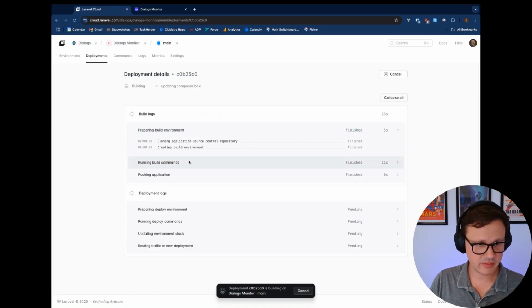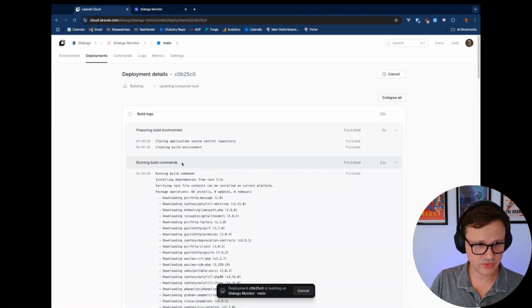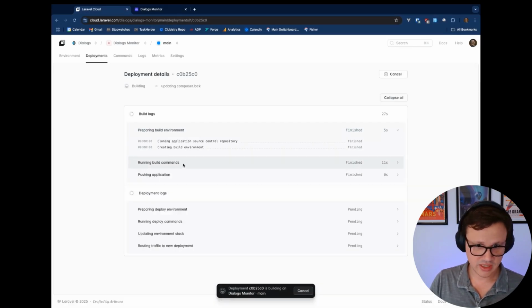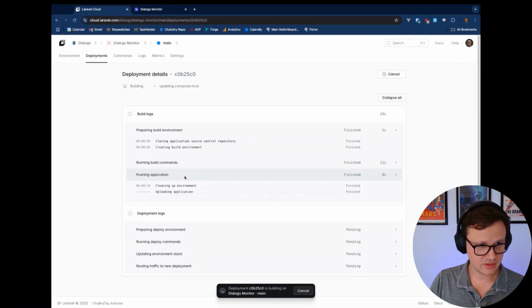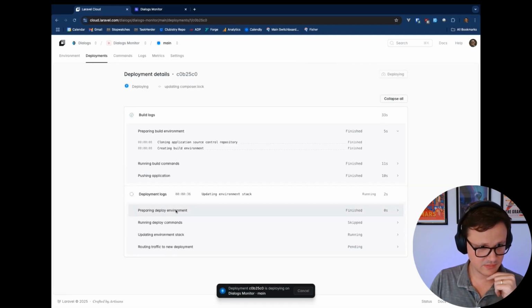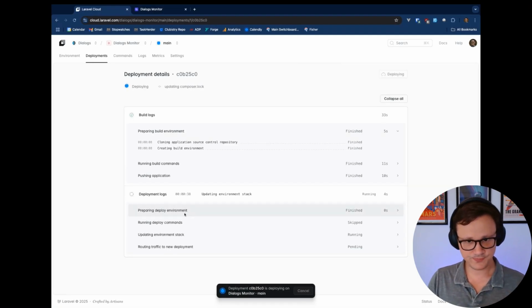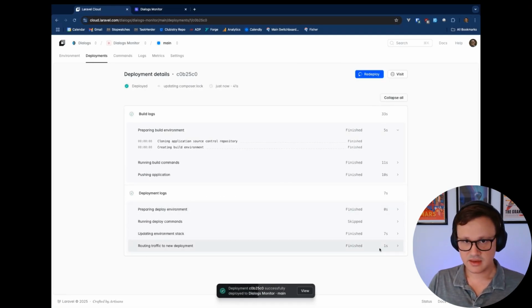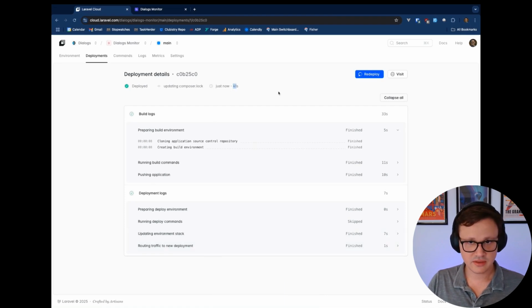It's running the build commands, downloading everything from Composer, pushing the application to the server, then deployment logs. It's preparing the deploy environment, running deploy commands. Let's see how long it takes. It's done. It finished in 41 seconds.